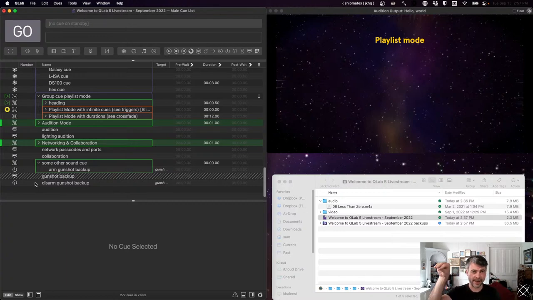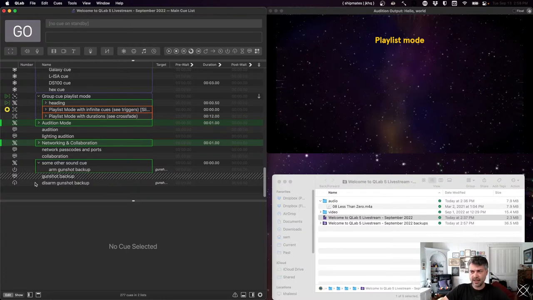So, Johanna, if this and this and this cue is running, you could say, okay, if this cue is running, auto follow it to a disarm cue that disarms my cue number one, and then you could create another cue that rearms that cue number one when this cue ends. You could create an environment like the one you're talking about. I hope that this helps. It's a sort of complicated idea. There you go.